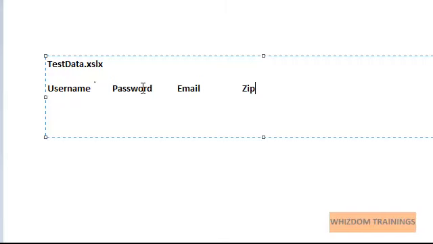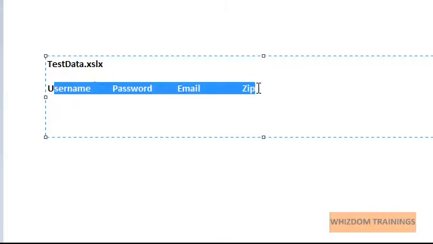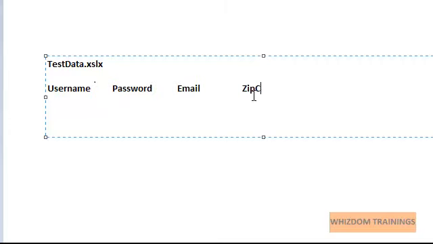Say suppose an Excel file has 4 columns: username, password, email, and a zip code, right? So now I have the data on each and every row. While executing this with Selenium, you will be reading the Excel file with C# to write your data driven scripts in Selenium.